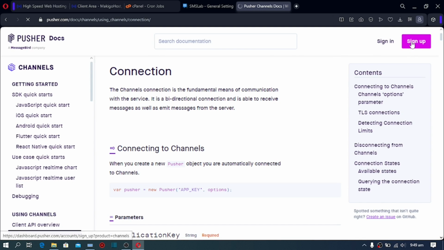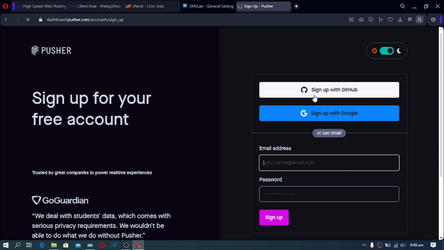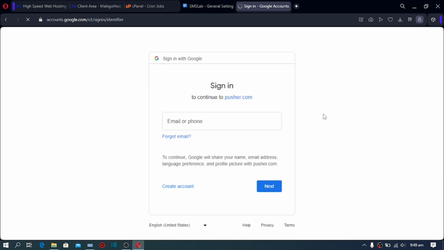Click on sign up. You can sign up with Gmail. You can also sign up with email. I'm going to sign up with Gmail, so let's click on sign up with Gmail. I'll enter my Gmail.